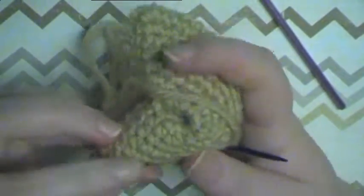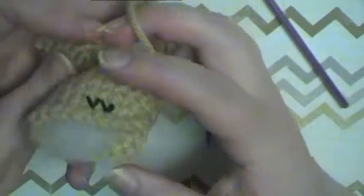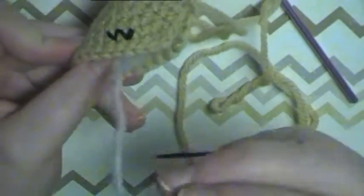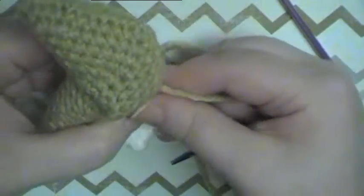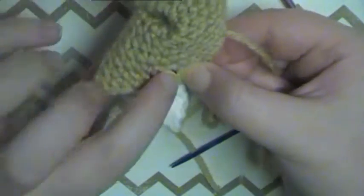So now that we're past the bend point, I just want to stuff it a bit more, to the likeness that you like it. You don't really even have to stuff it, but it will collapse on itself if you don't. So, yep. And then we have to figure out where we want the paper placement. So I usually like it around the same area as the mouth, so it's like the fortune cookie is telling you this little heart thing or whatever message thing you want to put on it, or leave it blank, whatever, but you know what I mean. So I think I'm going to place it right there. So you just want to hold on to it and keep on stitching.